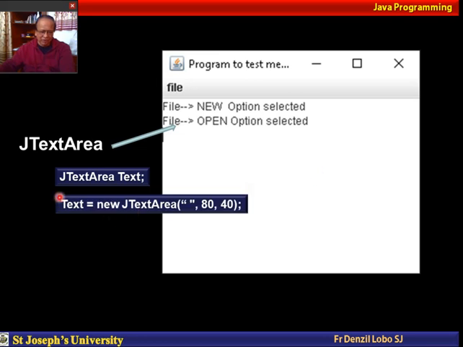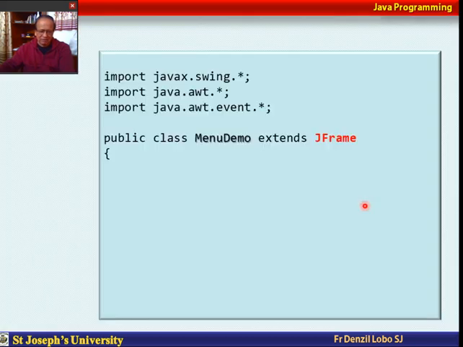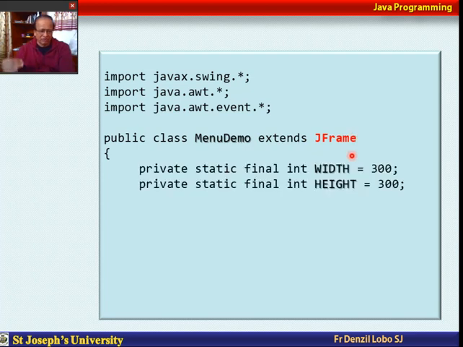So this is what we are going to design in this exercise using Swing as our class. For example here, we create a text area of size 18 by 40 containing nothing. So how do we do that? First of all, as you remember, we import Swing and AWT and event. Why do we need event? Because we also want to use the action listener to find out which option in the menu has been selected. So we use java.awt.event. Here we start with MenuDemo extends JFrame. That means it is going to inherit some of the functions of JFrame which we are using, all those functions which start with J.